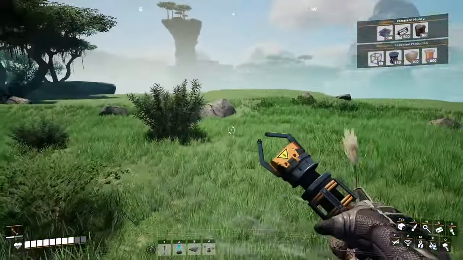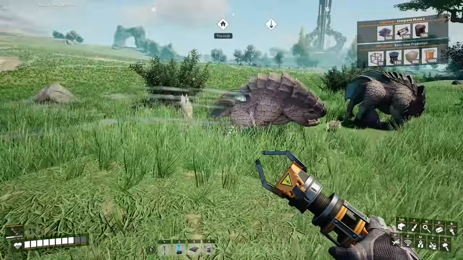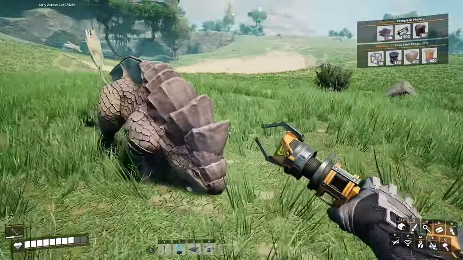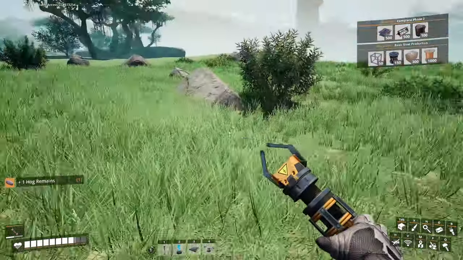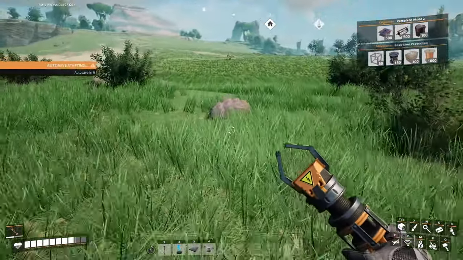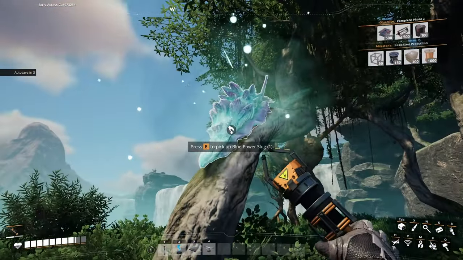Okay, he's down. Where'd he go? Where'd he go? Come here, you little fucker. Hold still. Piece of cake. Where's the body? Oh, here he is. Alright, hog remains. Oh, there's a glow plug.